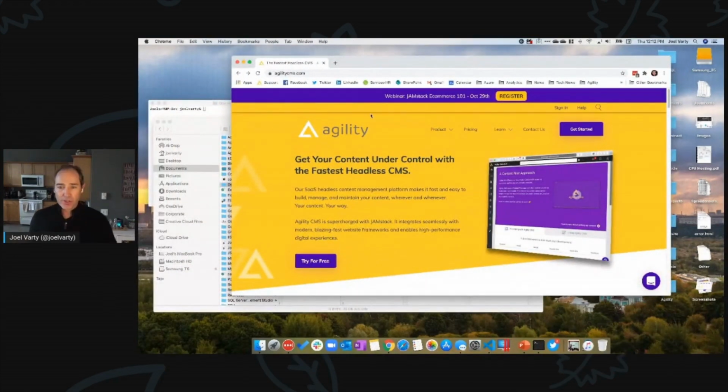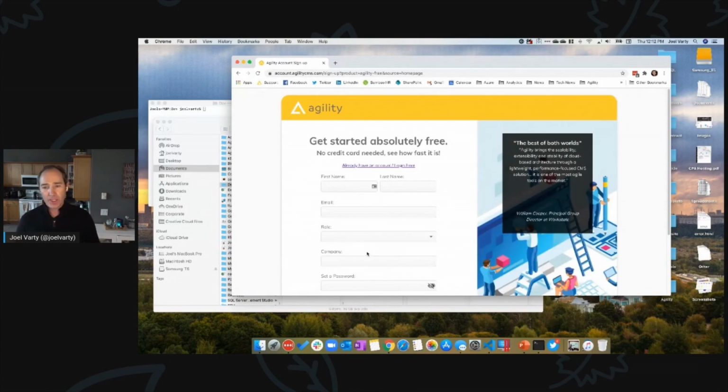First thing I'm going to do is go to agilitycms.com. Agility has a free account that we're going to use, and the free account's really generous. It gives you like 2,500 items. You can use it for real stuff. So I'm going to show you how to get started with that free account, so you don't have to pay for anything. And Vercel gives you a lot of free stuff too. So we're going to get all the free stuff working and actually running before we have to write any code. So that's pretty great.